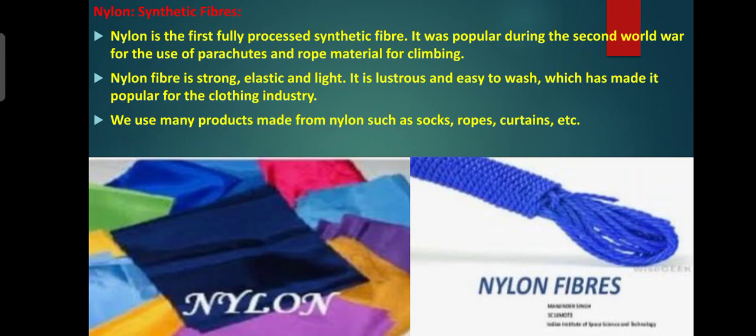But nowadays, nylon has replaced natural silk in many textiles and has become one of the most commonly used synthetic fibers. Nylon is strong, elastic and lightweight. It is lustrous and easy to wash, which has made it popular for the clothing industry. We use many products made from nylon, such as socks, rope, a toothbrush, car seat belts, sleeping bags, curtains, etc. Nylon thread is actually stronger than steel wire.